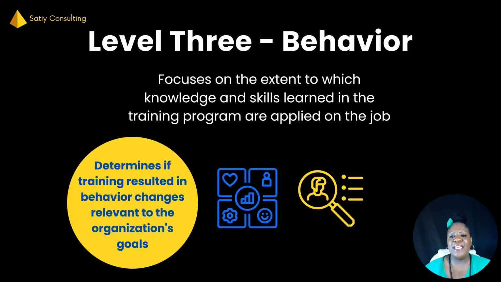And our level 3 deals with the behaviors. So this really measures how learners' behaviors have changed as a result of the training, and it asks questions like, are you using the skills and knowledge you have learned in the training? Has the training improved your performance on the job? All right, and it just focuses on the extent to which the knowledge and skills in the training program are applied to the job and changing behaviors.